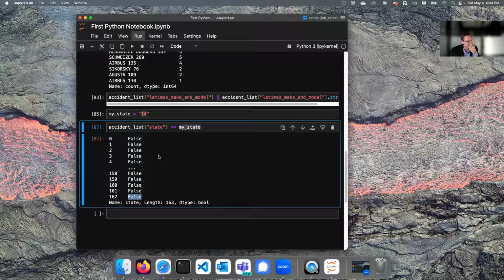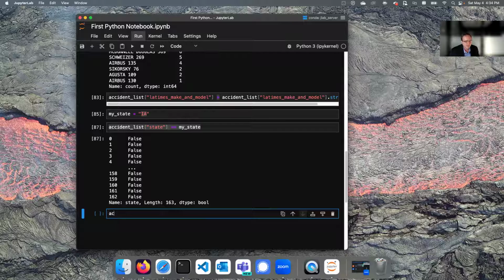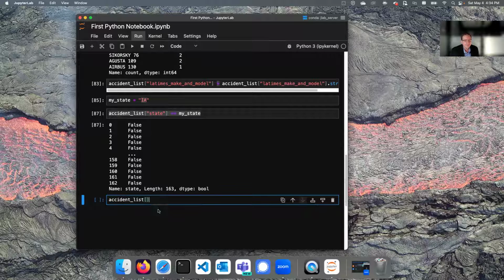We've set up the test, but we now need to use it to execute the filter against the data frame. So the way that we do that is we pass this in as the index to our data frame. So remember, we learned we could take our accidents list data frame and we could do the flat brackets to begin an indexing arrangement, right?